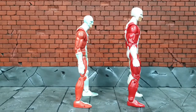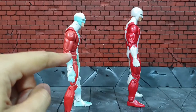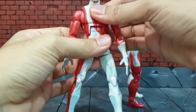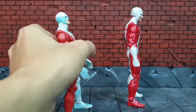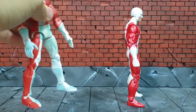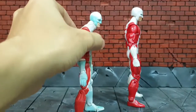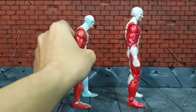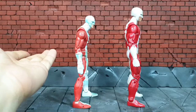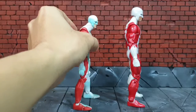Here's a side view. One thing that I hate about this body mold is that you can see the figure kind of hunched forward. You can see the neck is kind of protruding forward. If I were to make the figure one click back, he's gonna be like this, kind of leaning back. And if I put it in this position, it'll be kind of hunching forward. So you know, I'm kind of stuck between the two. I can't figure out how to make this body look okay.